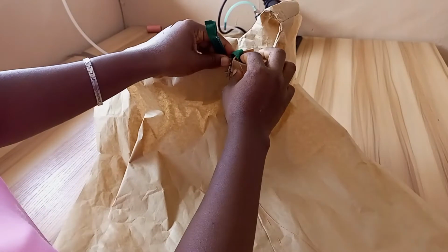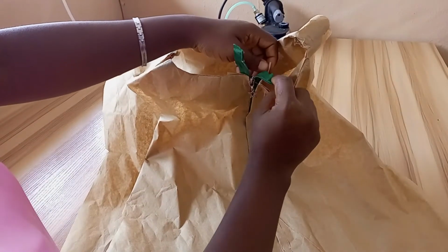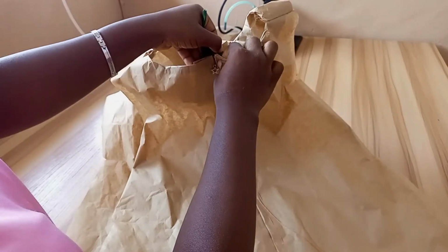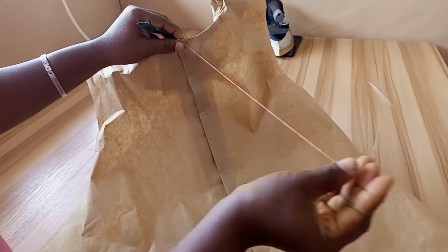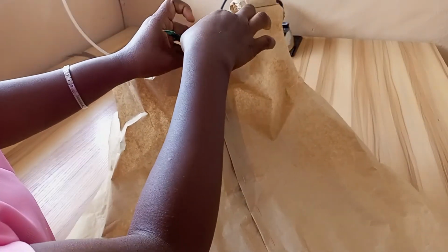Okay. In between. And you sew down. Get what I did. I put it here. I see this 1.5 inch. I put it in between. Like this. And I sew for neat finishing. You see it?